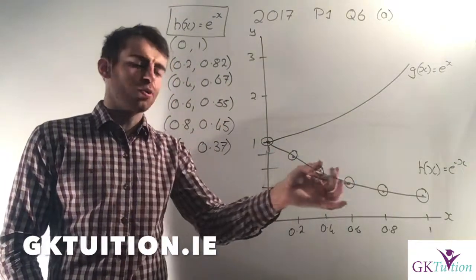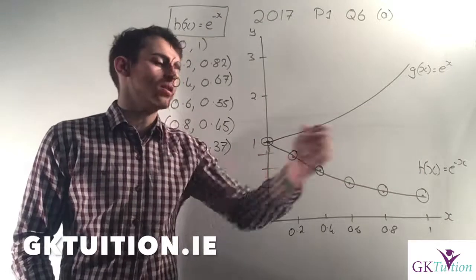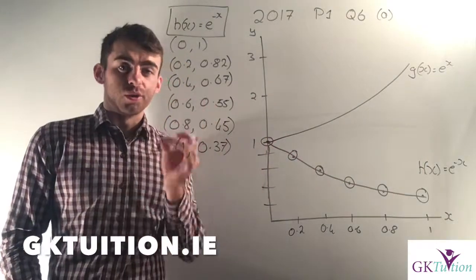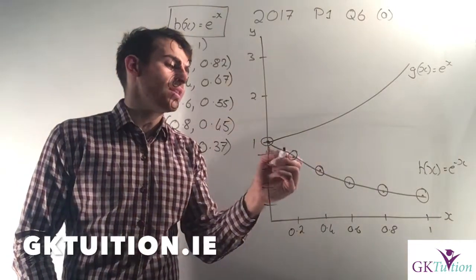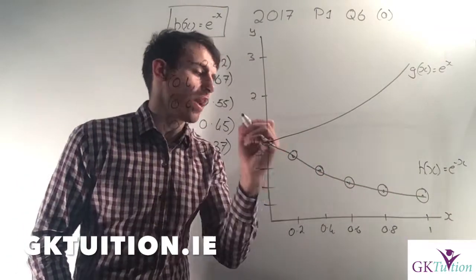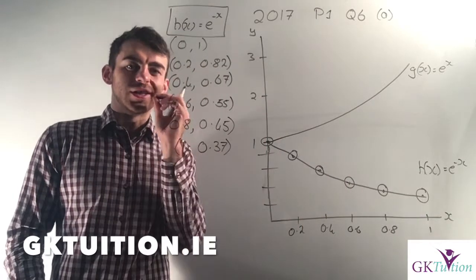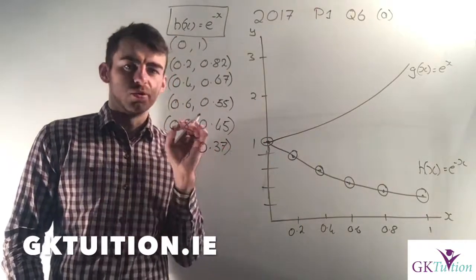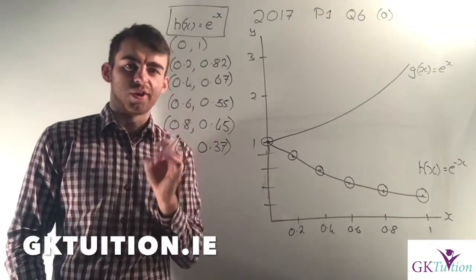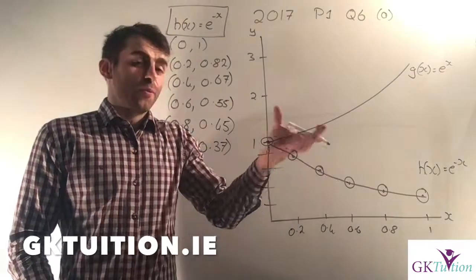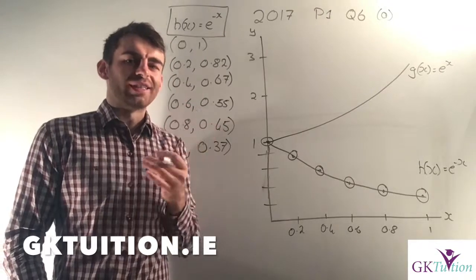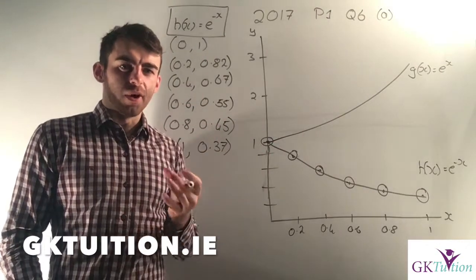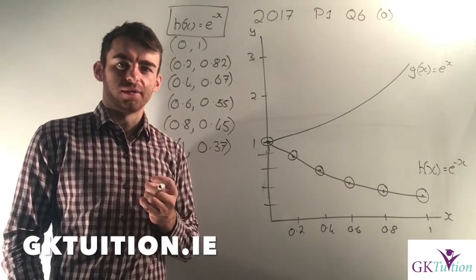Now obviously mine is quite rough because I don't have lines along my board, but yours obviously needs to be as accurate as possible. So all I need to do is plot my 6 coordinates and then draw my curve. Remember, it's a curve, so make sure you don't use a ruler to join up your points because it's not a straight line. Part A was relatively straightforward in this question, but really it's an intro to Part B. So let's move on now and talk about Part B of this question.